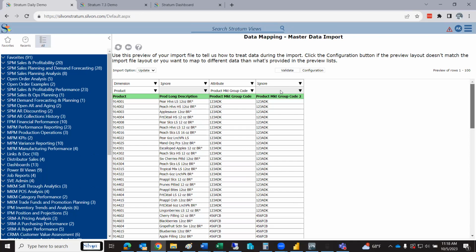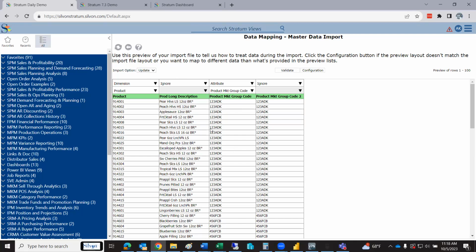We do have another marketing group code in that file, and we're ignoring it. So again, you could have other columns within the file, and you can ignore them when you import that in.